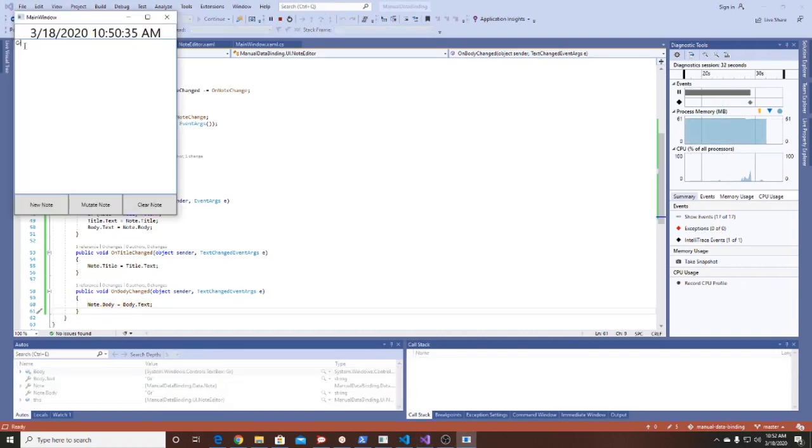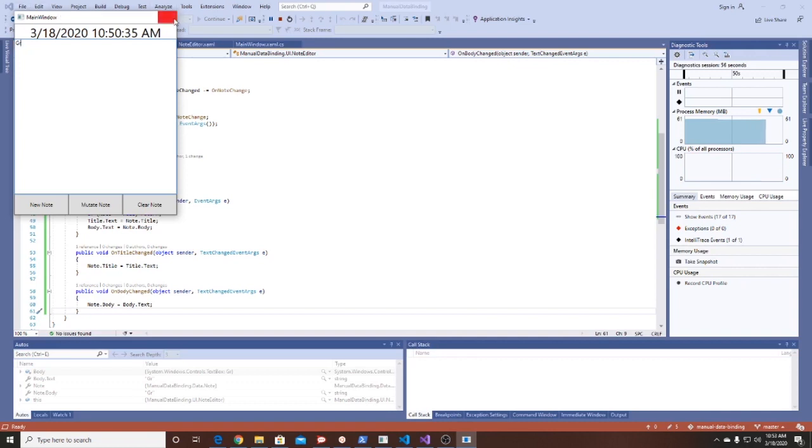And there we go. So that is something that you need to be thinking about, is it could be very possible to set up an infinite loop where you make a change to the note, the note notifies the user control that that change has happened, the user control updates itself, notifies the note that it's changing, and vice versa an infinite number of times.